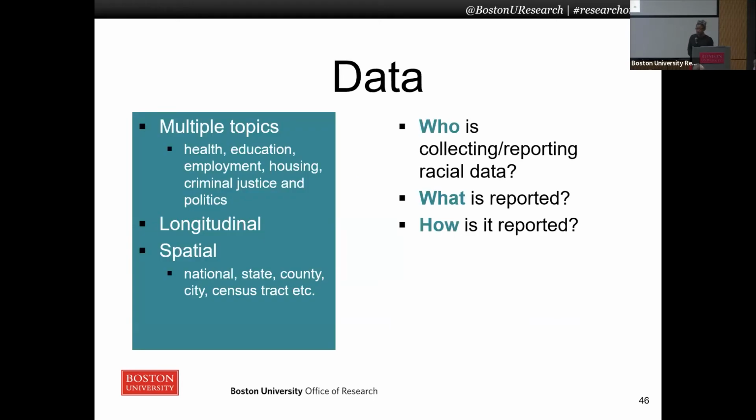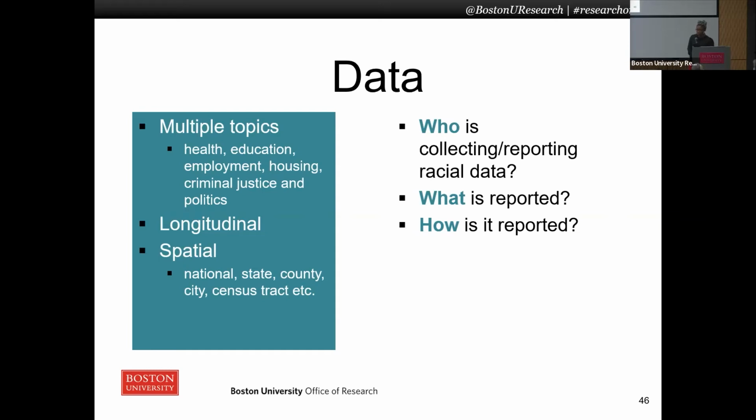We're building a comprehensive catalog of racial data across multiple topics. We started with 6 topics: health, education, employment, housing, criminal justice, and politics. And we believe that having all of this data in one place can empower communities, journalists, activists, policymakers to demand and create change. We also think this data can be useful for teachers and students to also learn about racial inequity. In addition to collecting this data, we're asking questions about how racial data is collected and reported.